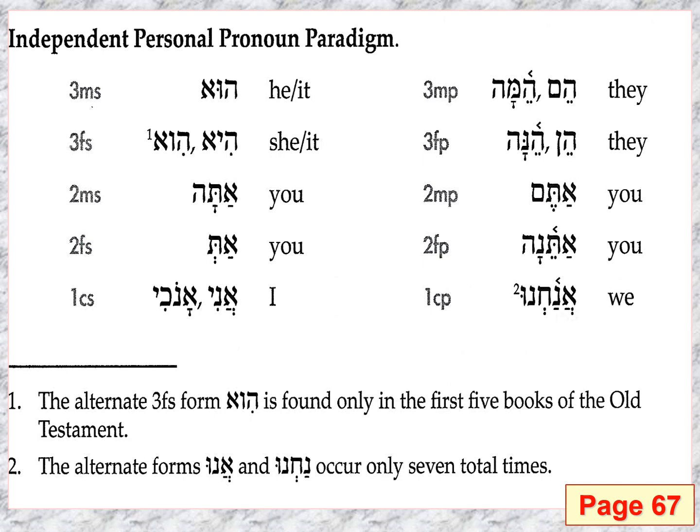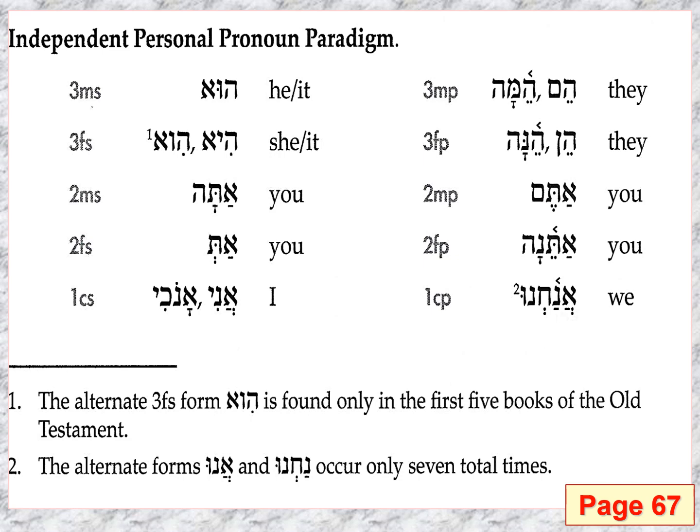Notice for the second masculine plural, Pratico and Van Pelt, I guess they need to live more down in the South because this should be you all or y'all. Not just simply you, it's plural. So y'all. And we would have this be atem. Again, here the dagesh forte in the tav. So it's an aleph with a patach followed by a tav to close the syllable. And then because of the dagesh forte, the next syllable is a tav with a segol mem.